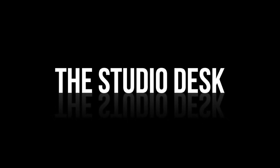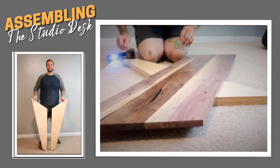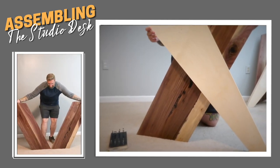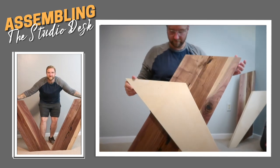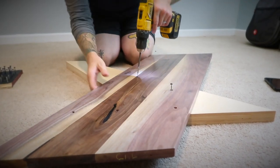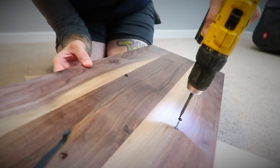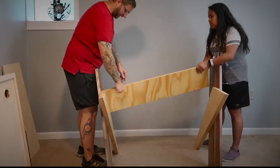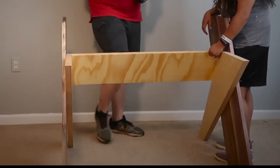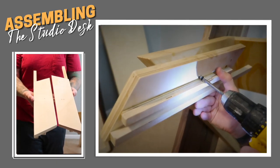All right, everyone, the time has come to assemble the desk. And the reason that we're assembling this in place is because it's actually very large and will not fit through the door assembled. So I asked my wife to give me some assistance in this process. After all, it is her idea to put walnut in the desk. So it's fitting that she's there helping assemble the desk. It takes a little bit of time to get the angles right, but once you get them all set, everything goes together like Legos.